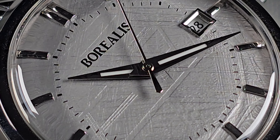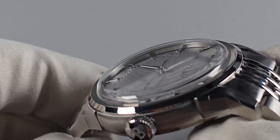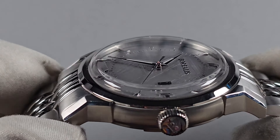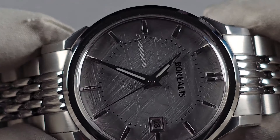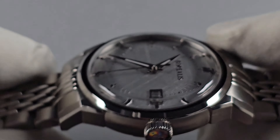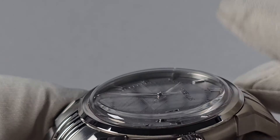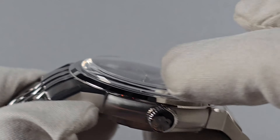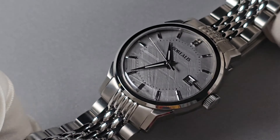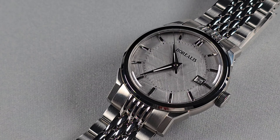The crystal is a domed sapphire — it's quite a high dome, almost top-hat style, but it is single-domed. You can see the distortion at weird angles, which gives it a nice vintage look. They could have made this watch thinner with a flat sapphire, but I like the fact it's got that edge — gives it more of a vintage vibe. There's also plenty of AR coating, which is not very common for a dress watch, but this one has it.